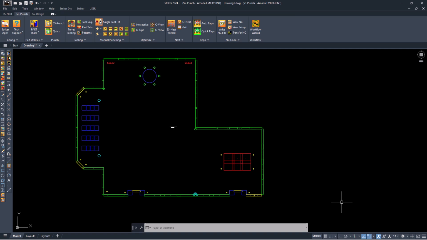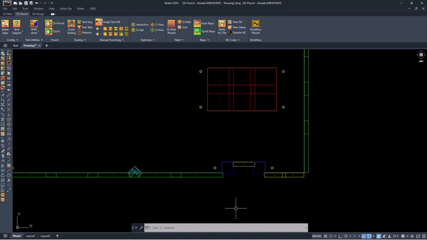Now, the way the replace edge hits command works is if I have a situation where I need to change the way that something is currently processed, the way that it's punched. So in this case right here, I've got this rectangle, which is a 1 1/4 by 1/4 inch rectangle, and it used that rectangle in all likelihood because it was able to do that with a single tool hit, versus it looks like with this square, which I've got a 0.7 square, that it would take 2 tool hits to be able to do that.